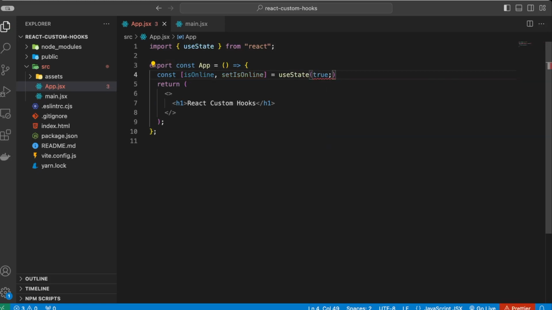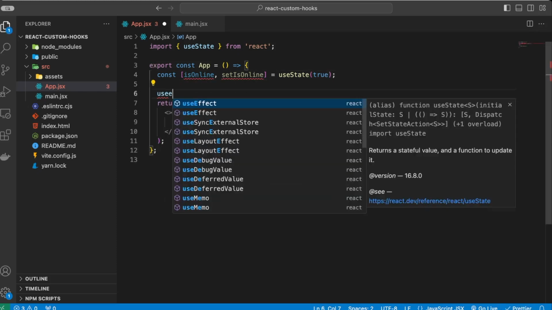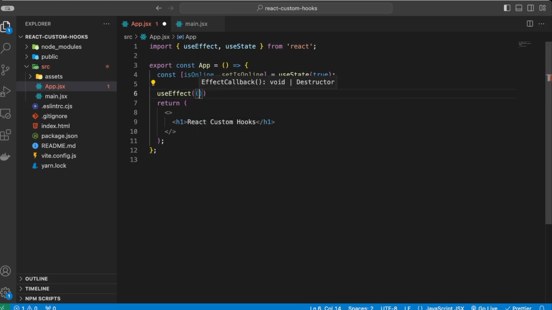So let's do a useState with isOnline, and then in here we do a useEffect.